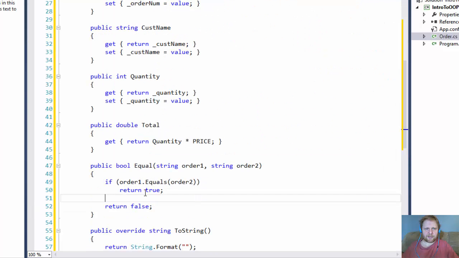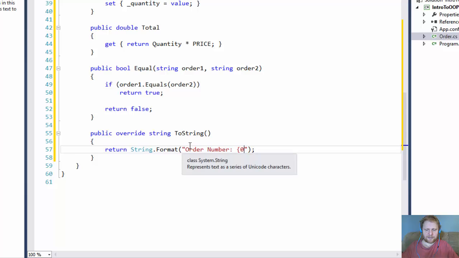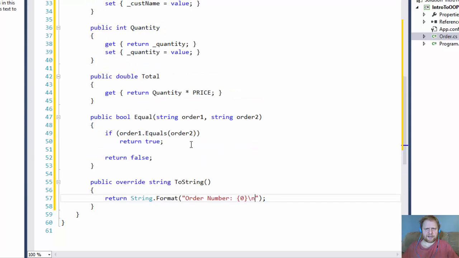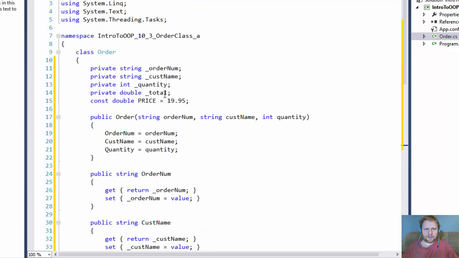So let's just do order number, and it will be the first placeholder, new line, and after that it will be customer name, second placeholder, and then quantity ordered.